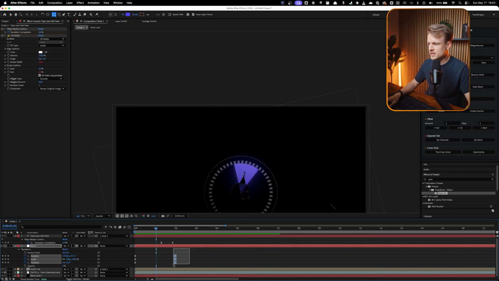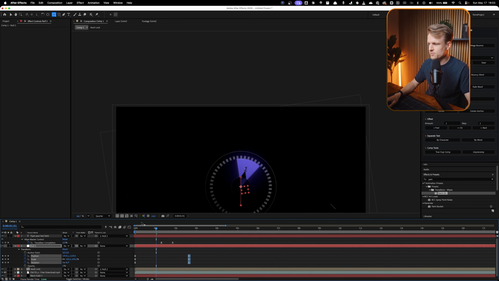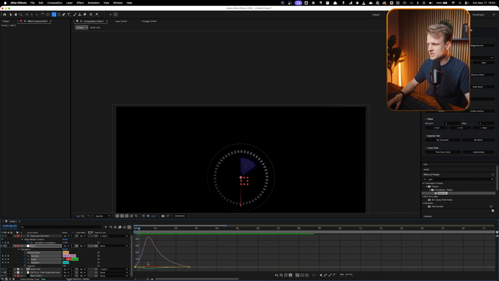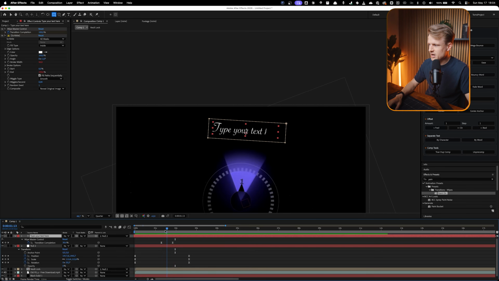Now, I'm not happy with the animation yet. Let's drag these keyframes out a bit, go into the graph editor and easy ease it a tiny bit more. And same with the first keyframes. Let's also move those a bit. And I might also change the font, but there you go. First animation done. Let's go to the second animation, and that's a cool title animation.